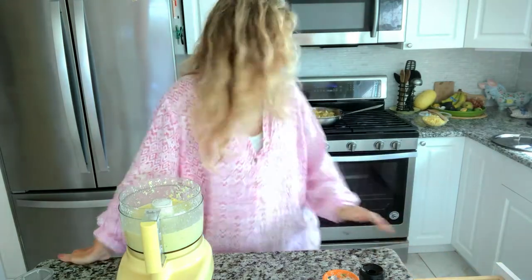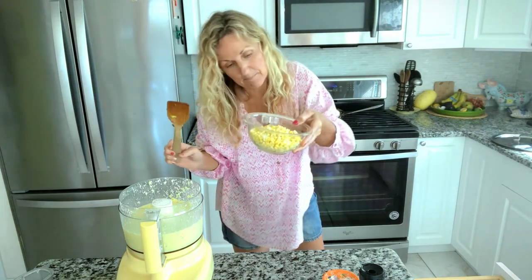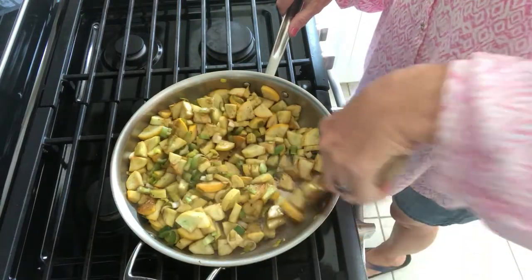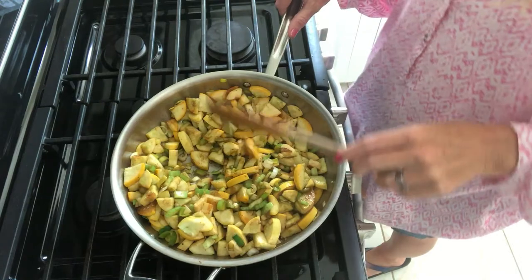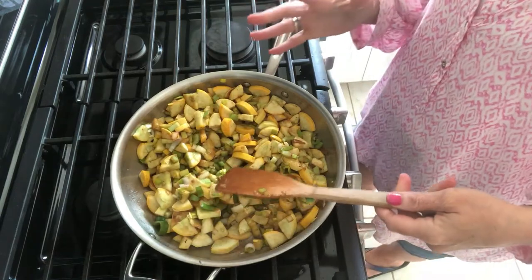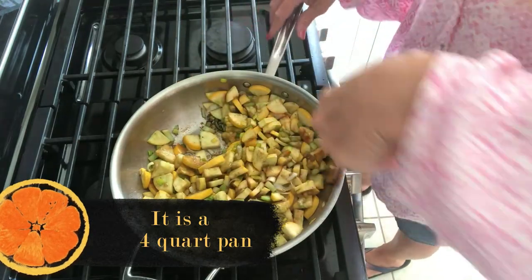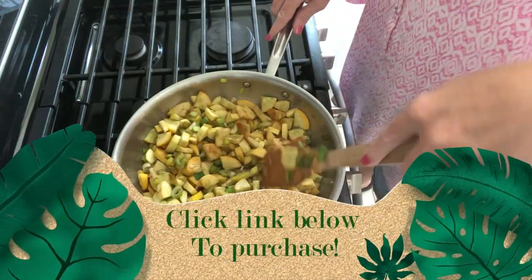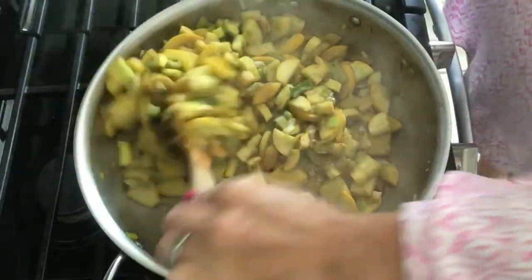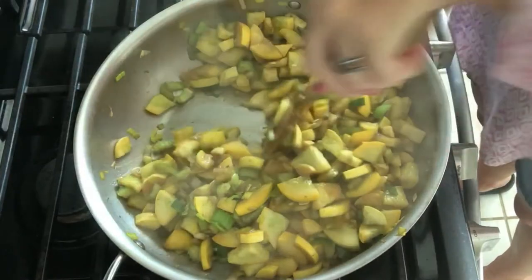Remember, we also have our two cups of corn on reserve that has not been processed. How are we doing here? We're starting to sauté. I'm using my All-Clad D5 pan — it's huge. This may look like a regular fry pan but it is not; it is fine to make soup in. For someone who doesn't have this large of a pan, after this point you'll probably want to transfer it to your soup pot or stock pot. It's really cooked down but still needs a bit more.